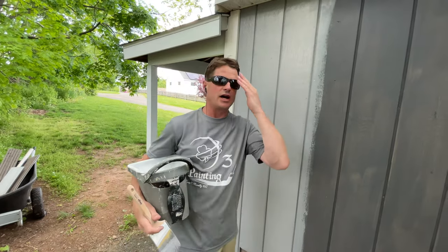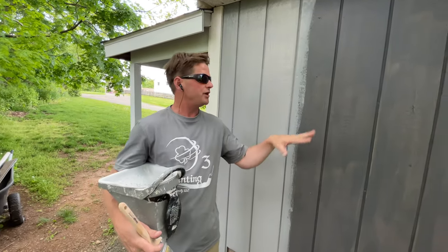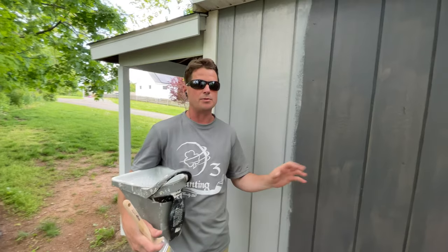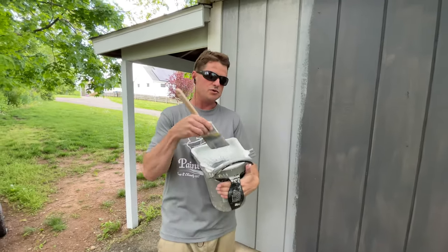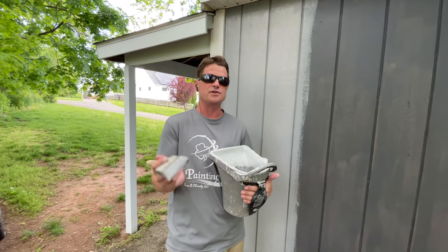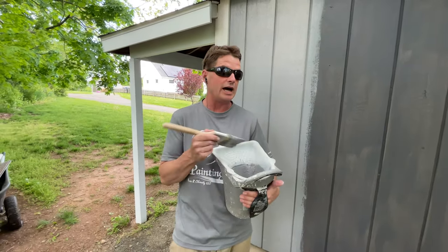As it's advertised, sometimes you can just use two coats of this and not a primer. But with the weathered wood and how dry everything was, it's better to use the peel stop first, because the peel stop is going to glide across the dry surface. And if you just use this on top of the dry surface, this is thick enough where it's going to build up a surface and hide some of the cracks. But you're not going to be able to glide with this.